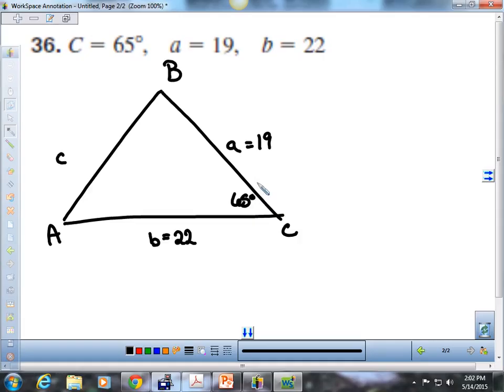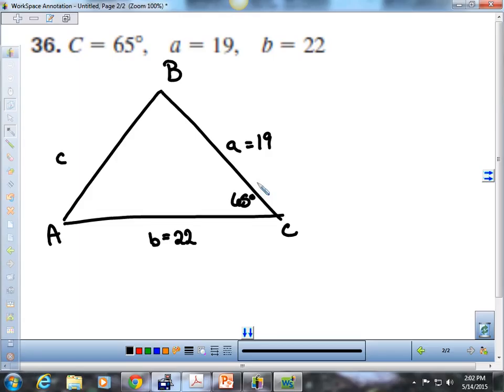My answer to this problem is: can't be solved with law of sines, can it? Okay? What do we need for law of sines, folks? I need a side angle pair. Well, the issue is they've only given me what? One angle. Is there any way for me to determine the measure of any of the other angles then if all I know is one? No, unless one of the sides they gave me was opposite, corresponding to that angle. And the 2 sides they've given me don't correspond to that angle.